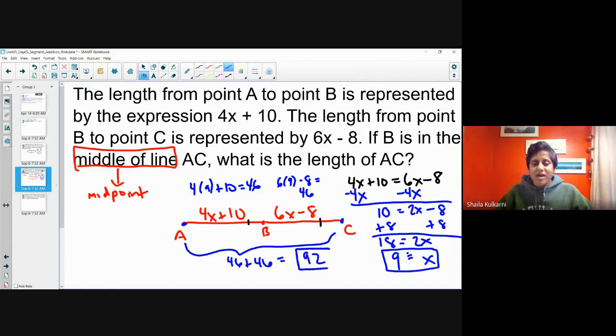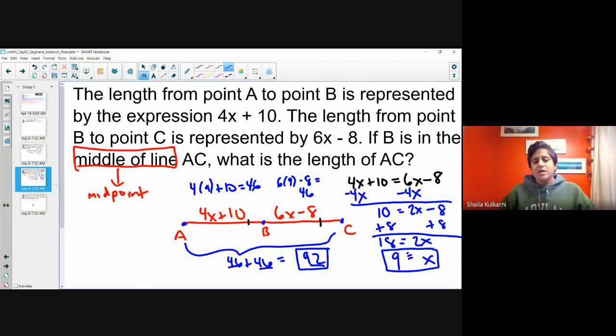And now I have my answer as to what the value is. So part plus part equals whole is the segment addition postulate. The definition of a midpoint is that it's the middle, so the parts on one side equal the parts on the other side. So in this particular equation, I had to know to set them equal to each other because B was the middle. So 4x plus 10 and 6x minus 8 have to be the same. And then the segment addition postulate tells me to do part plus part equals whole. So that combined two concepts in one problem.